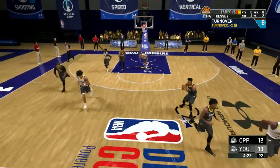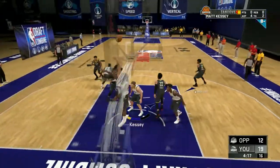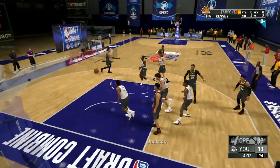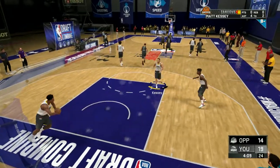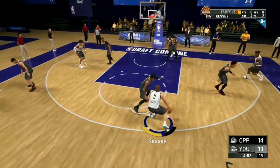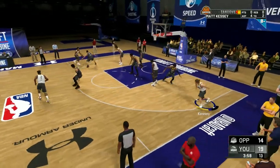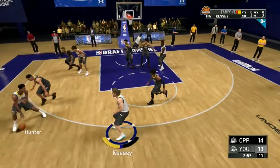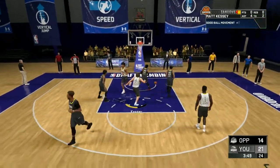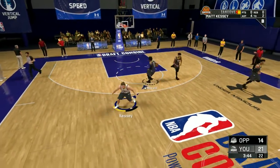Oh, and I turned it over. That was a bad pass. I shouldn't have made that pass. We're blowing this. We're only up 5. We're up 12 at one point. 4 minutes left. Give me the ball. Give me the ball. Somebody give me the ball. There you go, Zion. Zion absolutely killing it. Showing why he's going to be the number 1 pick. Going to the Pelicans.